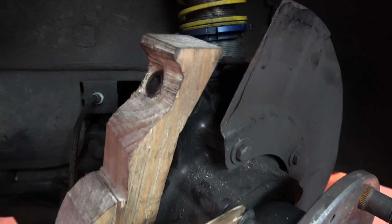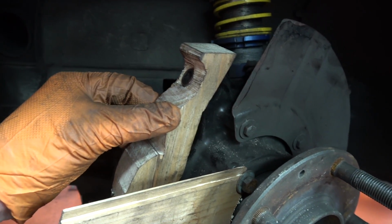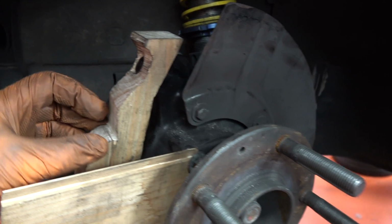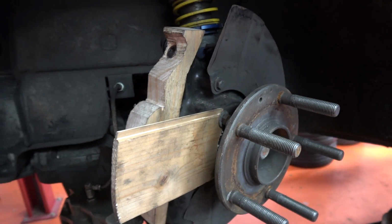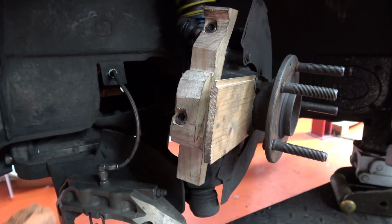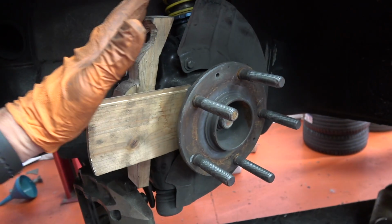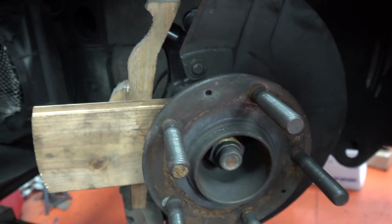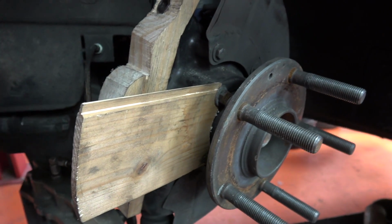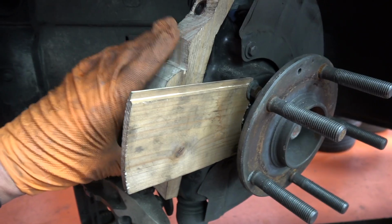So it's such a complicated bracket, I figured I'd make it out of wood to see whether it's physically possible first. And yeah, this is the product of, I don't know, 4 or 5 hours. Trial and error, recutting stuff, and just basically trying to make it fit as flush this way and as far sort of inboard to the center point as possible to get the PCCB caliper to then mount on that.